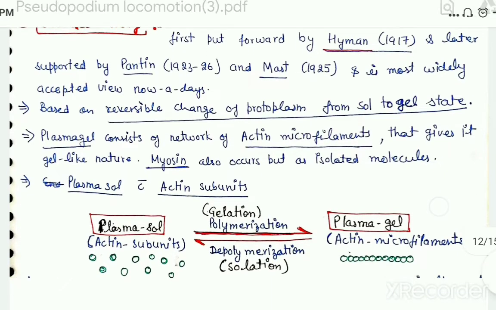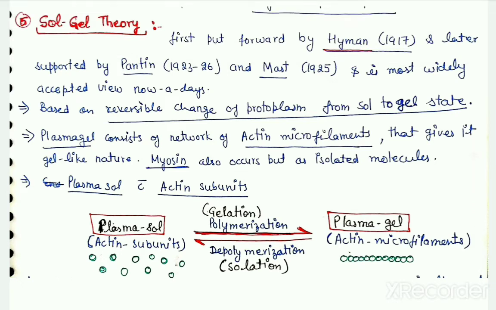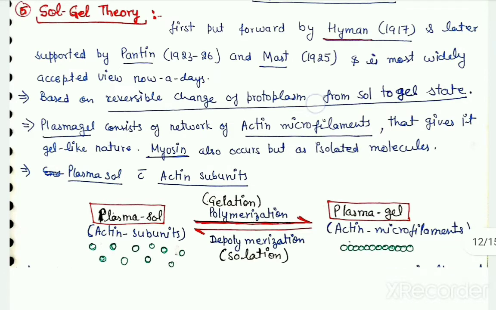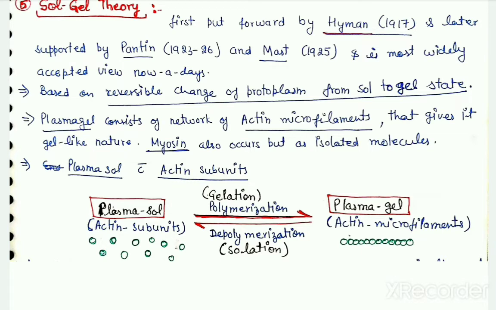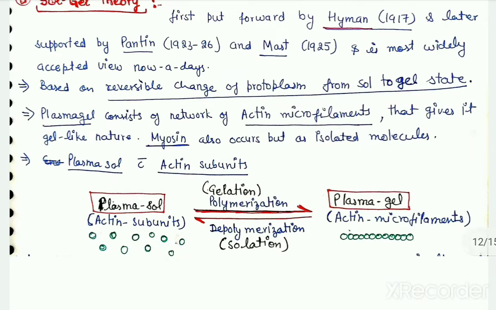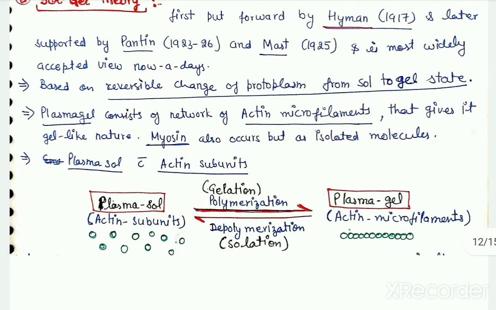The most important or basic point of sol-gel theory is that there is the reversible nature of the protoplasm or the sol-gel. The protoplasm in amoeba contains numerous actin and myosin proteins which are comparable to the actin and myosin present in muscle cells. The actin in the protoplasm exists in two states: one is actin in form of individual actin subunits. When these actin proteins are present as individual actin subunits, the protoplasm or cytoplasm or endoplasm precisely is in the state of sol. It is a comparatively fluid state, and we call it plasma sol.